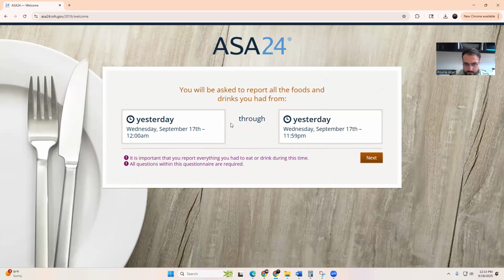So it will ask me to report the foods and drinks I had from yesterday morning to yesterday night. So remember when we say 24-hour diet recall or 24-hour dietary record, it records your dietary intake the whole day yesterday, like from yesterday morning to yesterday night.